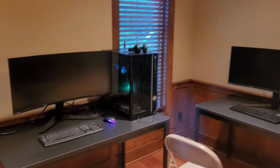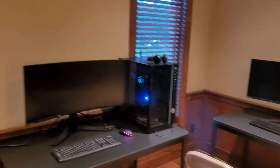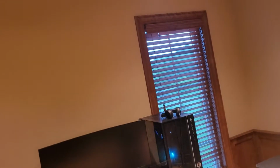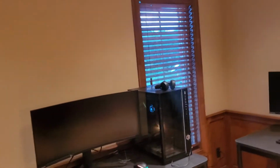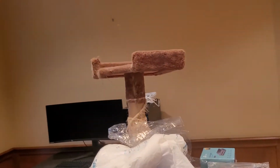All the computers are going to have like 3070s in them and various specs besides. But yeah, all pretty capable. Ideally, we'd have a TV mounted there that all the computers will sort of feed into so that we can view all 6 streams from one location. And then I'd actually be able to stream from here, and you'd be able to see. I'd have like a webcam mounted above the door there so you could see everyone. And then we'd have all 6 streams that we could just maybe flip through. I don't know. It isn't set in stone, but that's the LAN room.